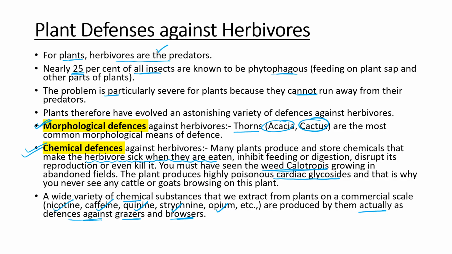Some do not have any poison, but they merge with the surroundings, camouflage. So other animals, if they also show warning coloration but are non-poisonous, we say that type of mimicry is Batesian mimicry. And if two unrelated species have poison, but work as a unit and have developed the same color just to avoid predators, we say that is Mullerian mimicry. Clear? So in animals, and for plants, we find thorn development and we find chemicals which they produce as a defense against herbivores.